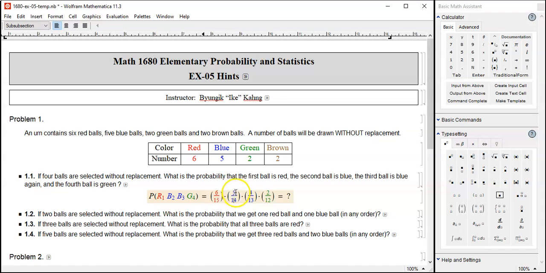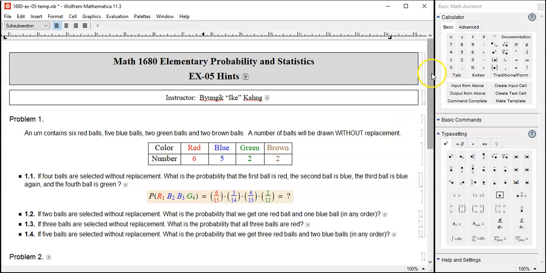Oh, okay, that's not red, this is blue balls, so the number of blue balls did not change. If you go to the third, the number of blue balls changed to 4 blue balls now, because under these two conditions, first was red and then the next was blue, I have only 4 blue balls to choose from, and then the total balls reduced to 13. So all these probabilities here are conditional.